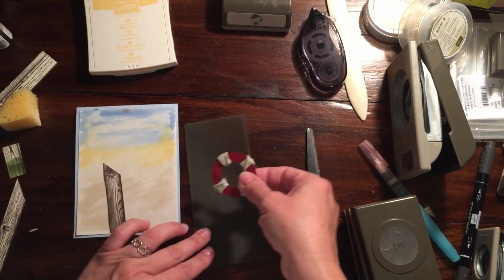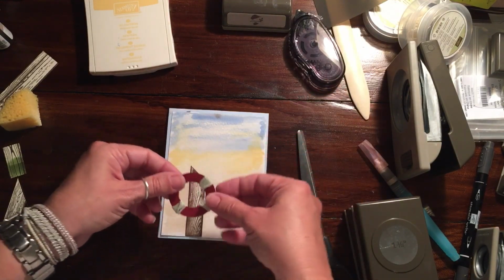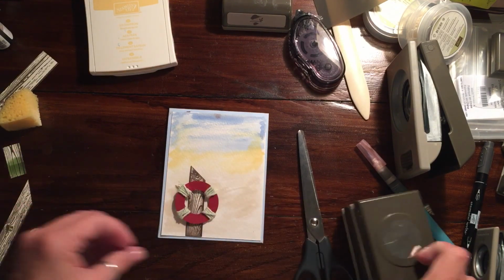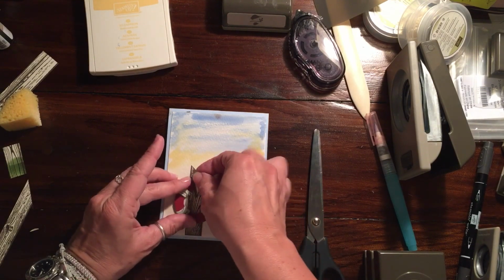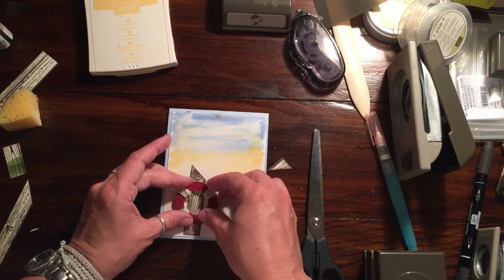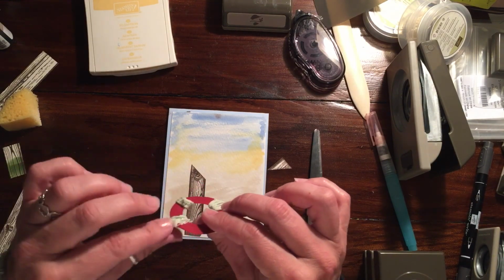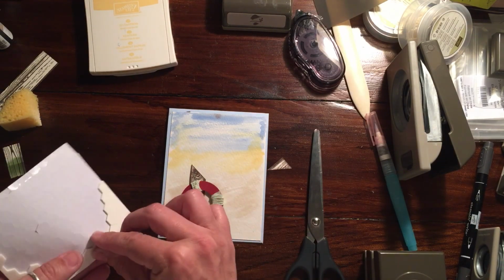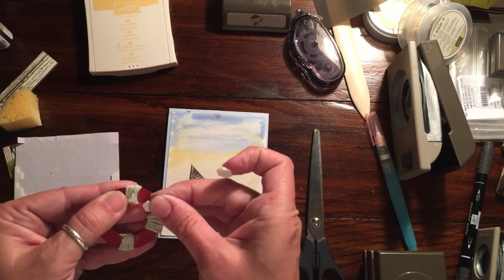So then what I'm going to do is I'm going to find where I like this. I'm going to set that there. And I'm going to put this little piece that we cut out across, kind of like it's holding it onto there. That makes visual sense. Now you do have to pop this up on a dimensional because of the thick baker's twine. So I'm going to put 4 dimensionals on the back of this. I guess you don't really have to do 4, but yeah.